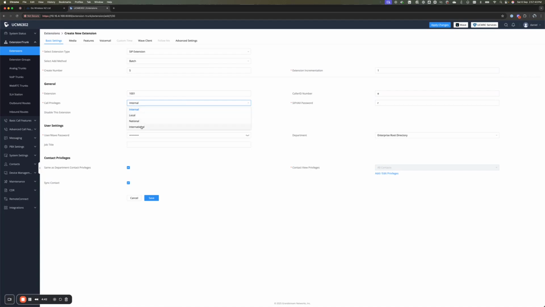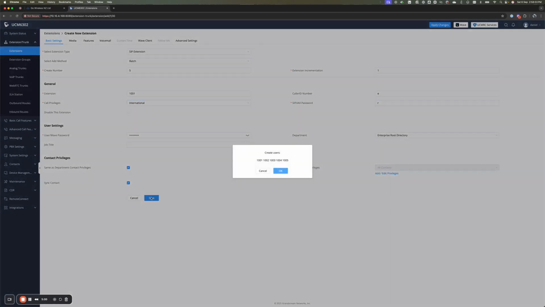Call privileges, again, set that to international. And then for the SIP password, we want to use R, which means that it will generate a random password for each extension. And we'll leave all the other settings on their defaults and click save. And you'll get a prompt here showing you which extensions are going to be created. So let's go OK.